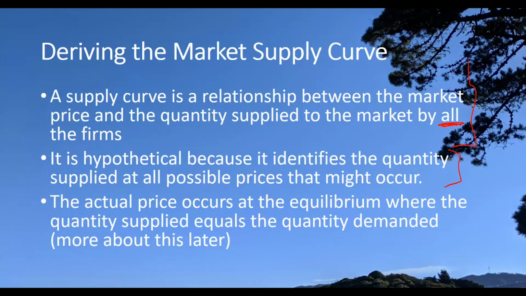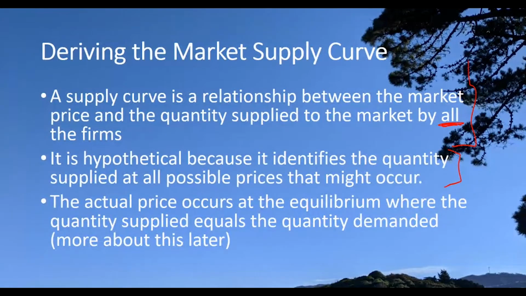Okay, second bullet point I want to highlight is that this is a hypothetical exercise that we're doing, because we're going to identify possible quantities that will be supplied at prices that might occur. In deriving or writing up a supply curve, we are not instructing anyone as to what the price actually is. We're simply imagining if the price were P1, then the quantity supplied would be Q1. If the price were P2, then the quantity supplied would be Q2, and so forth. But all of it starts with an if. If the price is thus and such, then the quantity will be something else.